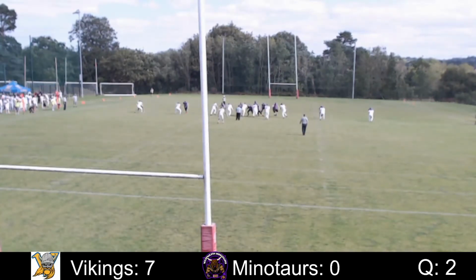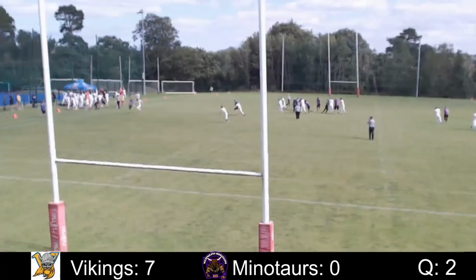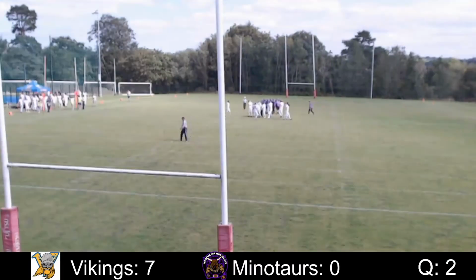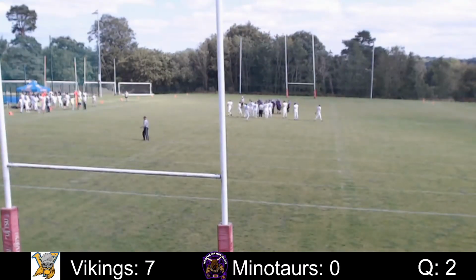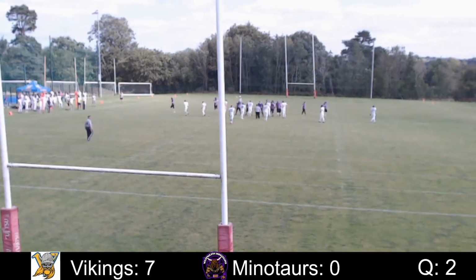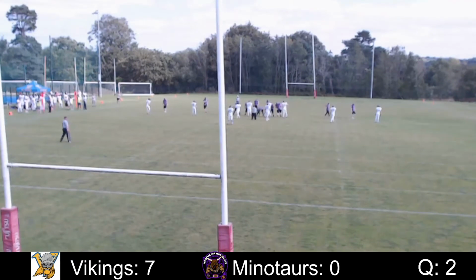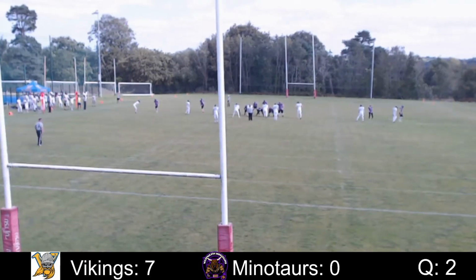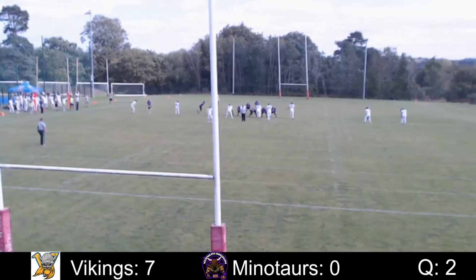Vikings defense looking to drop back in pass here as the Minotaurs go long. Ball, just the pass to Jack. Vikings defense looking to smother the run here. Talented corners all around the place, with the three Adams in the defensive backfield: Adam Wicks, Ward, and Keane. Evan Quigley playing the slot corner.